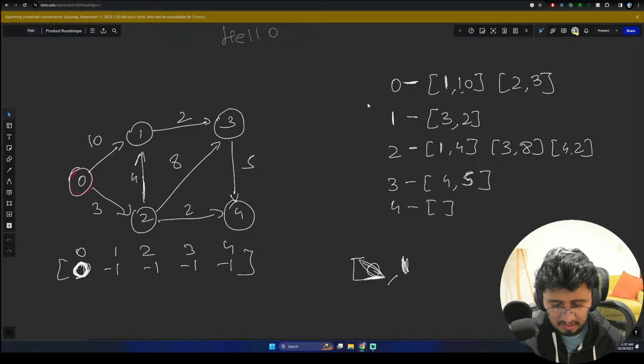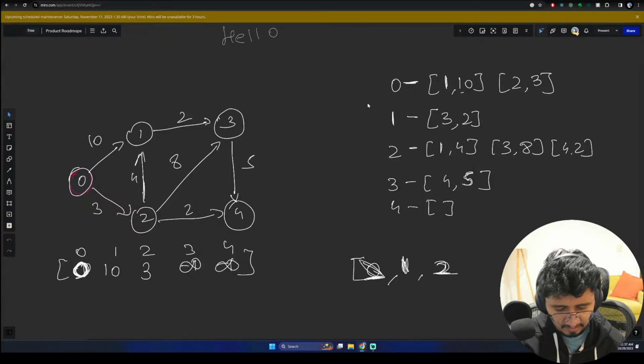It won't be -1, it should be infinity, right? If there is a smaller value than the current value, then we'll change it to 10. Then we also reach 2, and we can reach 2 with 3.